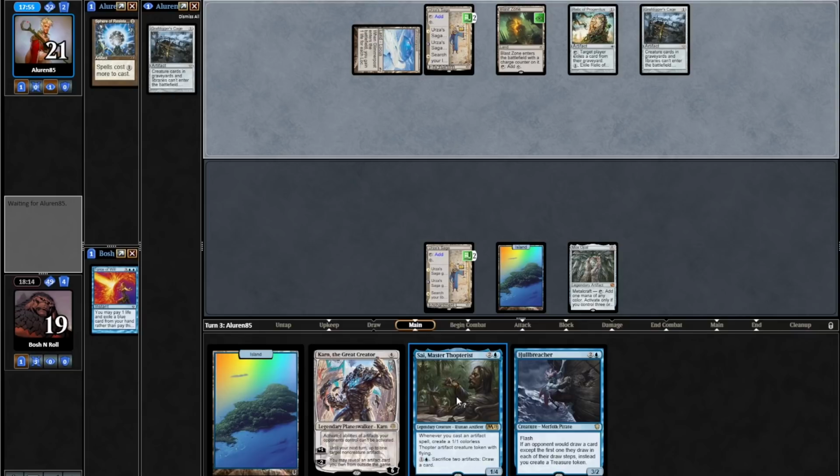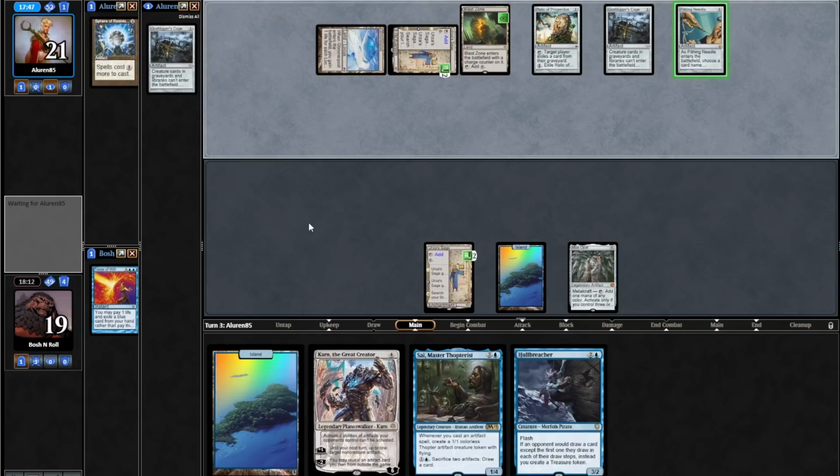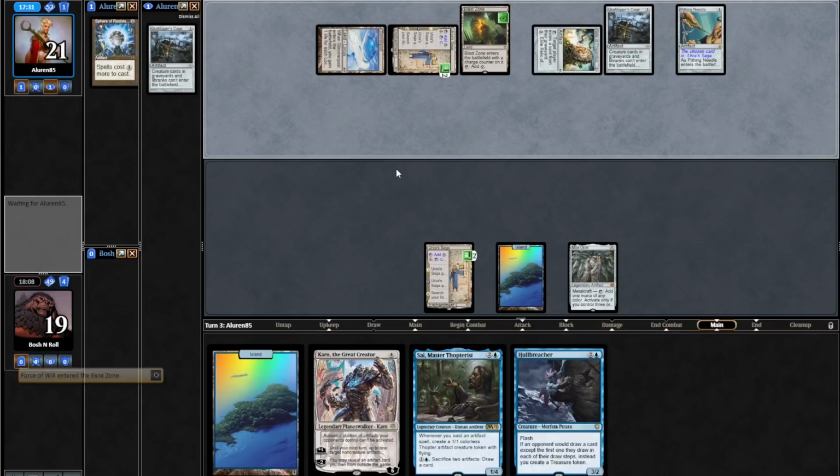Probably should have held back this Mox Opal as something that can trigger with Sai. Pithing Needle. Okay. Do you name Karn? Do you name Emery? I would love if they name Saga. My Saga's not activating, but theirs is. Alright, they did name Saga. Cool. And exiled my Force Will from the graveyard. That's fine. These are all shitty cards that I won't need later.